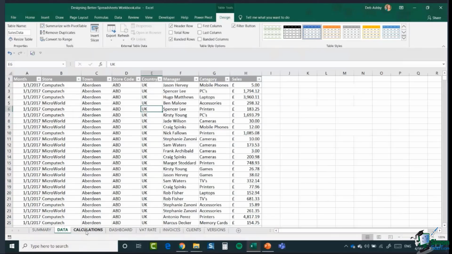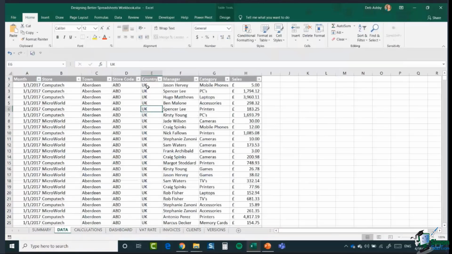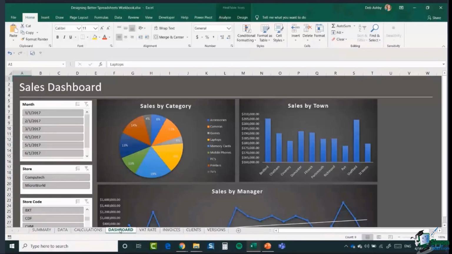So if I jump across to calculations, you can see here I have 3 pivot tables that I've created from this data. And I've put them on a separate calculations tab. I've also got a dashboard just here using that same sales data.